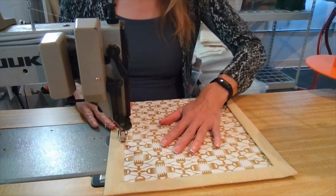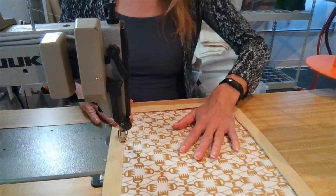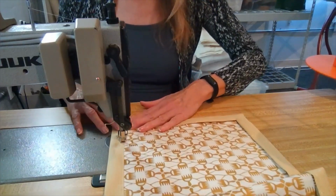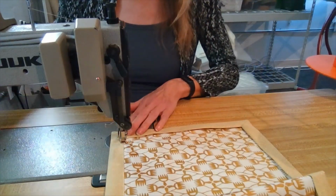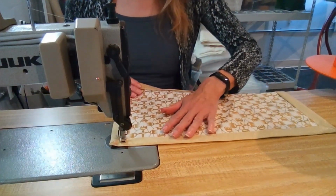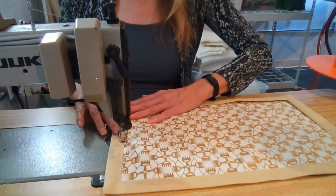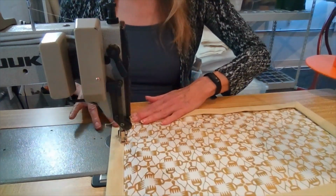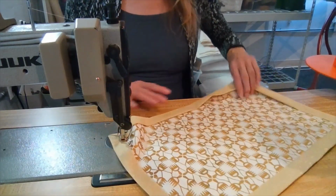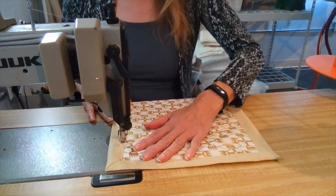So I'm sewing really close, and I don't have to worry if I'm sewing straight because I pressed it straight. See, that's the good thing about pressing it straight. Okay, get to the corner. Again, if you want to, you can hand turn it, pivot, needle in, next direction, and you can pin this down. Some fabrics are going to be a little bit slippery, and you're going to need it to not slip. This is kind of a sticky fabric. It's just a plain cotton, and it's behaving really well.